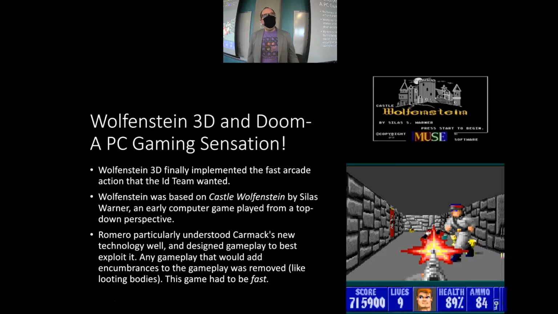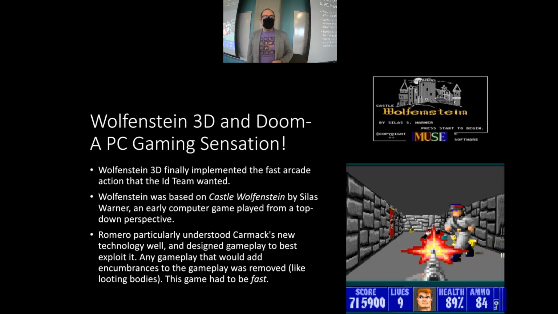We left off talking about id Software and PC gaming history. The last thing we left off with is the use of ray tracing to make the early 3D engines for the very first-person shooters run well. If you remember, ray tracing makes sure the computer is only drawing what the player can see. If the player can't see it, the computer doesn't have to draw it, and therefore it can run much faster because it limits the processing the computer has to do. So that's the importance of ray tracing. That's where we left off last week.